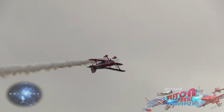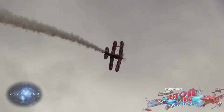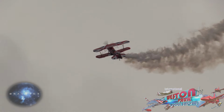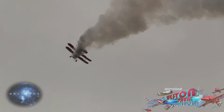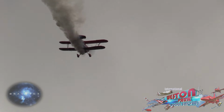Cameras to the ready. That's important. Lovely cracking propeller. Smoke system on. By the way, this is a new friendly smoke system. It used to inject diesel fuel up to the exhaust, but now, safety-wise, it has to be friendly smoke that you can breathe in and not be ill. It can make it various flavours, actually.